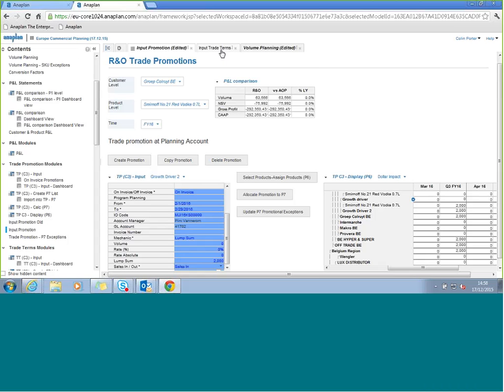Go ahead. I know that there is a copy promotion possibility, but if we have vouchers in Belux, and we know that we will do a national promotion for a certain product, a certain amount, can we do the input once and have a screen where we say how much volume on which customer, or is there a fast way to do it instead of putting it on one customer and then copying it 15 times for the 15 different customers? Okay, so let me understand that a little bit more.